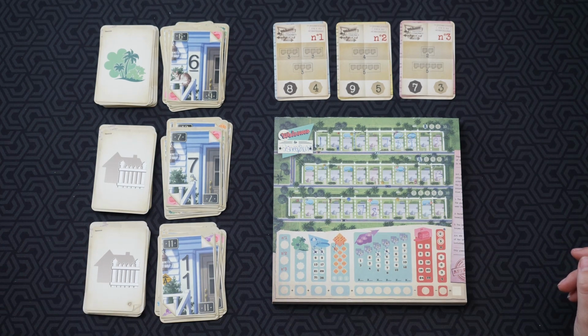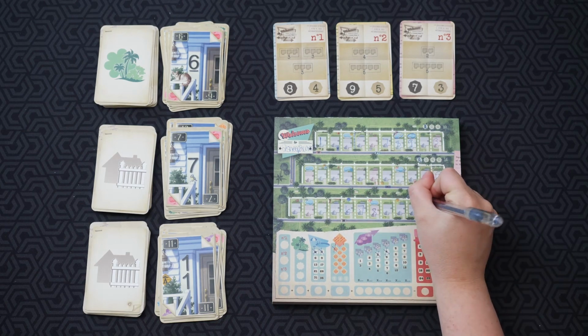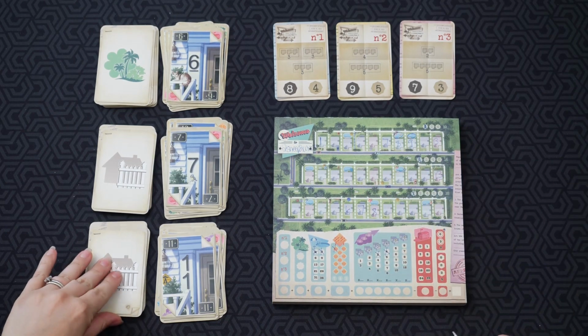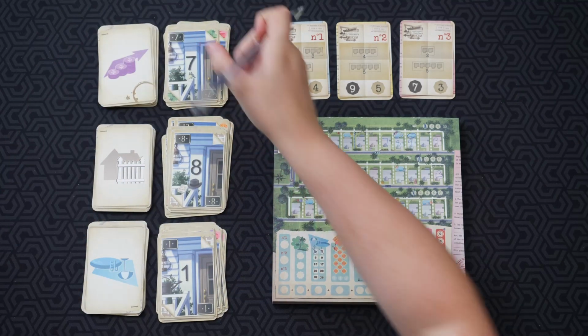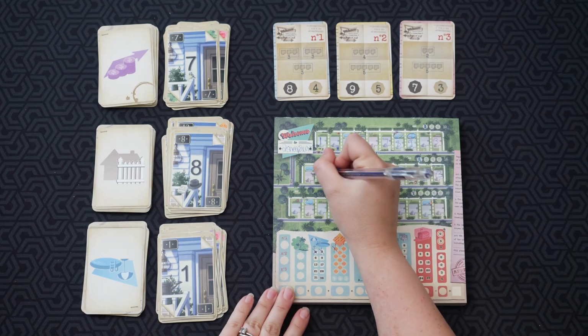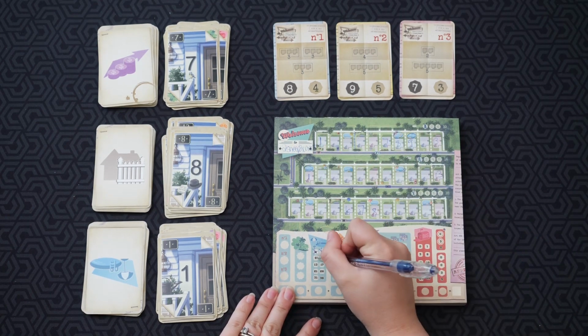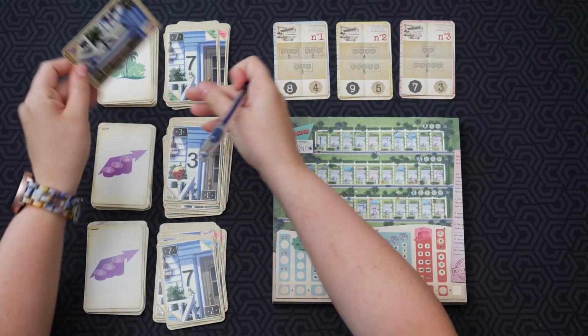So, okay, so now we got a 6 and a 7. I already have a 7. Let's go ahead and put a 6 here, and then we'll cross off this landscape. I think that's best. Oh, we got a 1 and a pool, so I'm gonna stick it right here, construct that pool. That wasn't a bad one. That was a pretty good move.